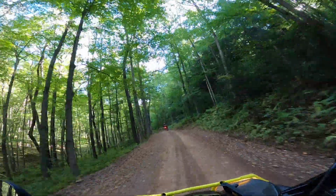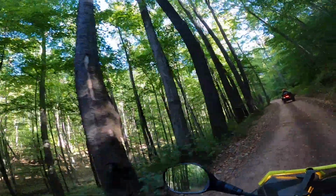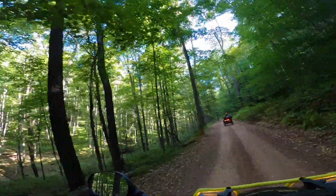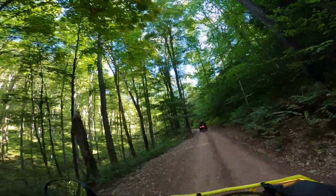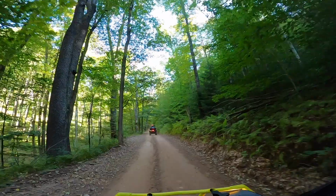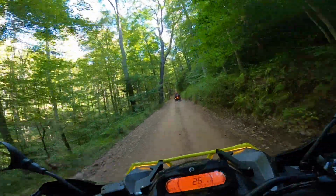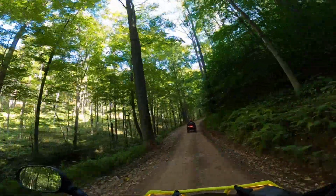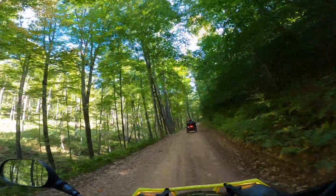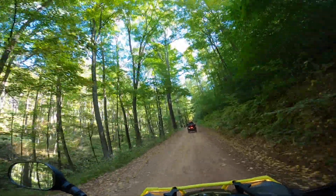Oh, this is fun! Oh, look at this valley off to the left. I love it. This is the woods. Get out in the woods. Ride the great outdoors. I'm loving this. Sam likes to snap the throttle. That Suzuki 500. Snap that throttle. Look up behind me. He's going to hit it. Let's hit it.